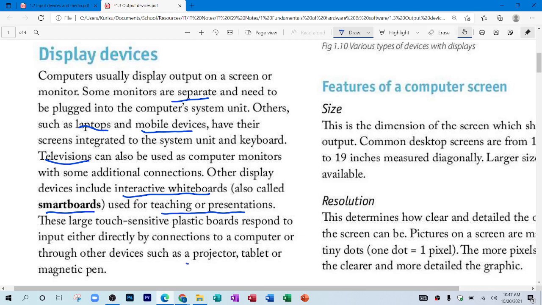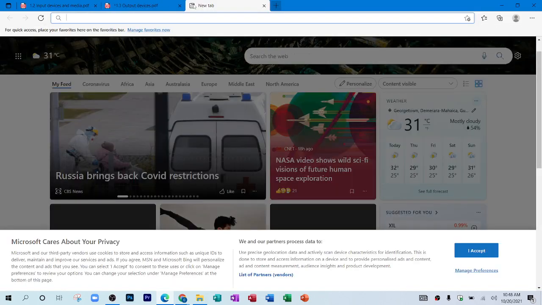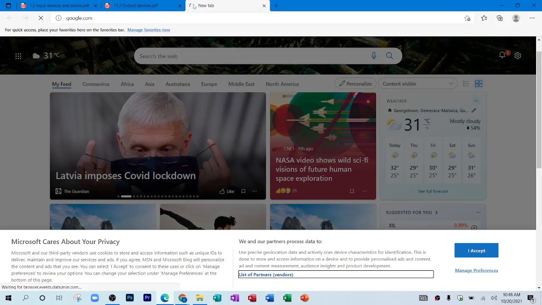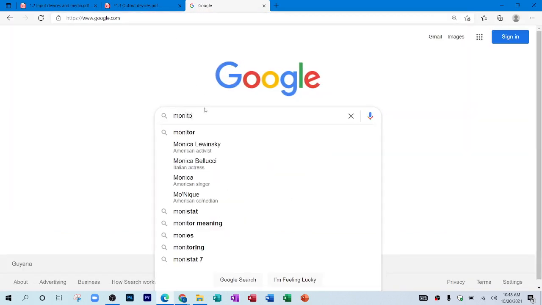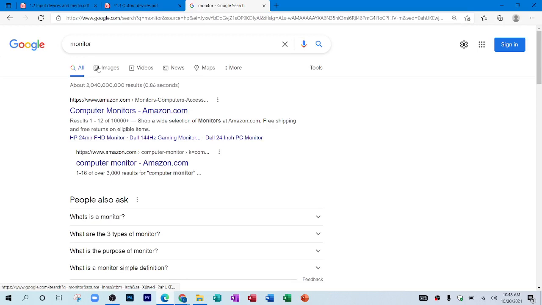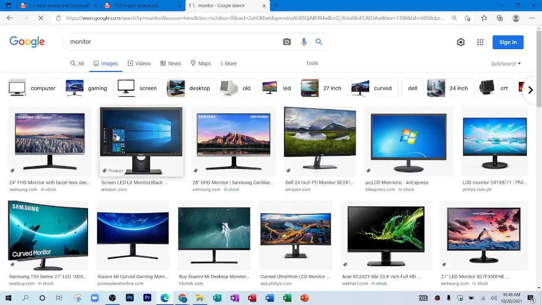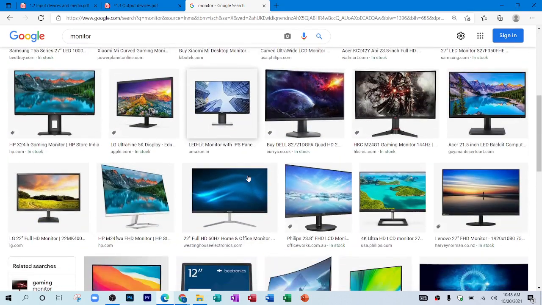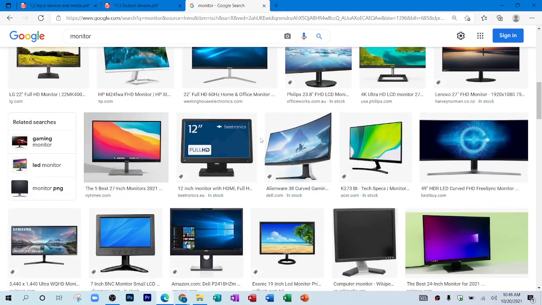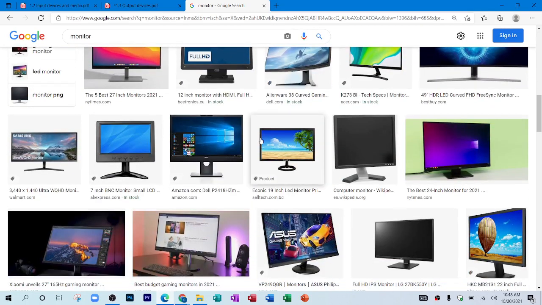Very good. So, a few of the display devices that we have. Well, one is the monitor. Let's look at an example, just in case some of you may not know what a monitor looks like. Not all of us are fortunate to have a computer. So this is what a monitor would look like. It would look similar to a television. Only thing, you cannot connect your antenna to it, so you can't watch TV on your monitor. It's mainly used to connect to a computer so that you can get the output from your computer.